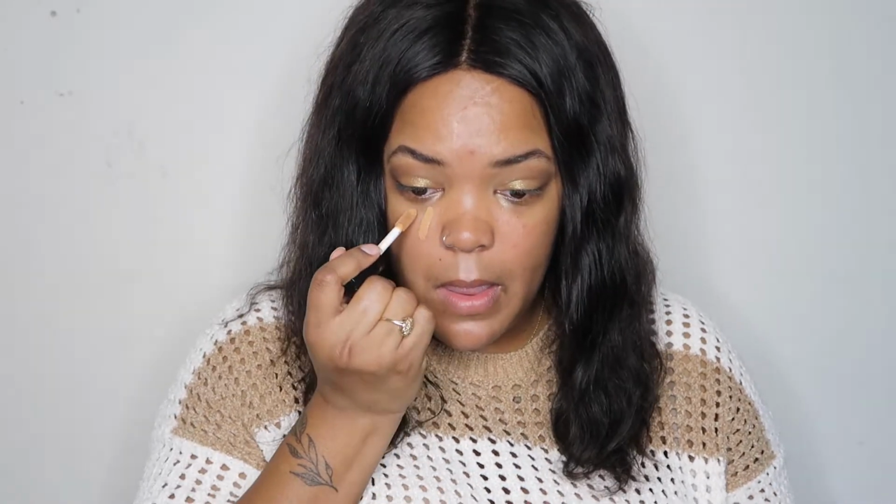Alright, so now I'm going to go ahead and conceal my under eye area. This is the Dose of Colors concealer in the shade 22 Dark. And then I'm just going to blend that out with a wet beauty sponge. And now I'm just going to set my under eye area with the Huda Beauty Kunafa powder.